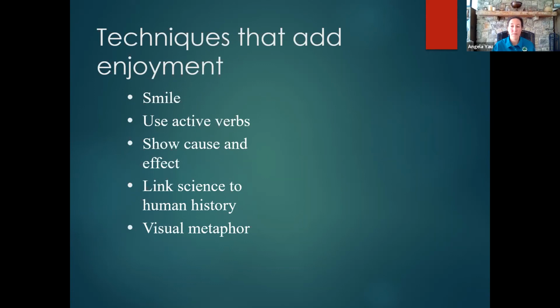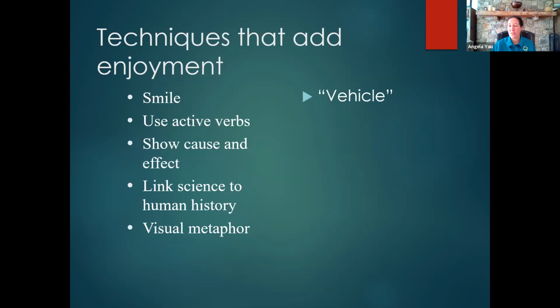We're also using maybe visual metaphors. So that would be like that big banner with the bear silhouettes that I described, or talking about maybe leaf shapes. Maybe you're helping people identify some plants, and you're talking about something being palmate. Well, palmate describes that it looks just like the palm of my hand, and it's going to have leaflets that resemble fingers that are all connected in the center. So something that's a visual metaphor is going to help you connect.